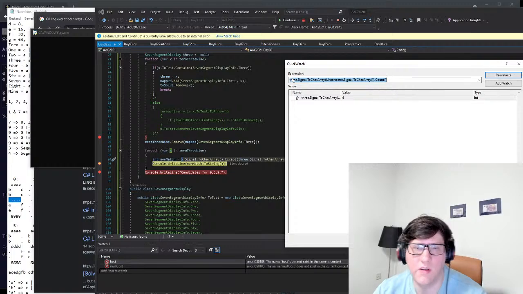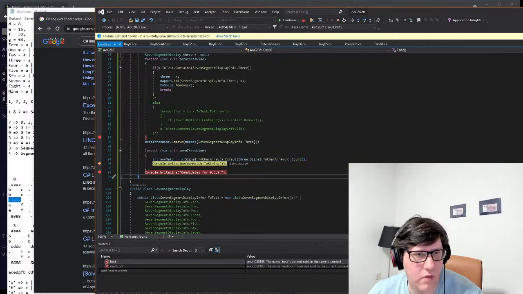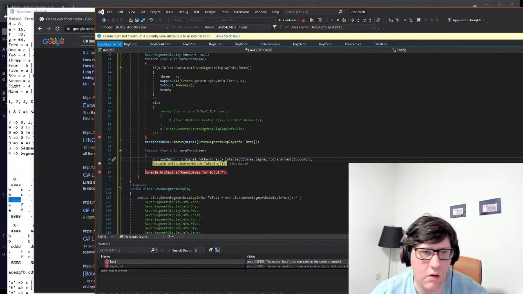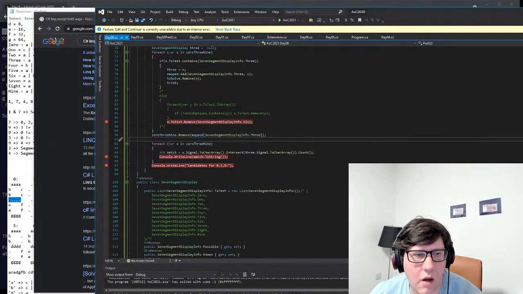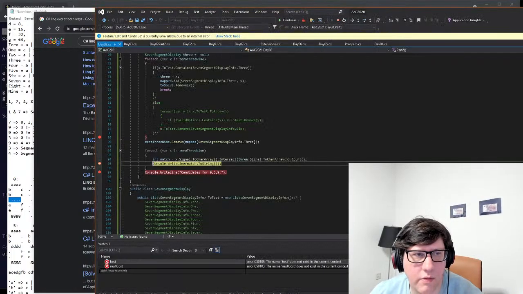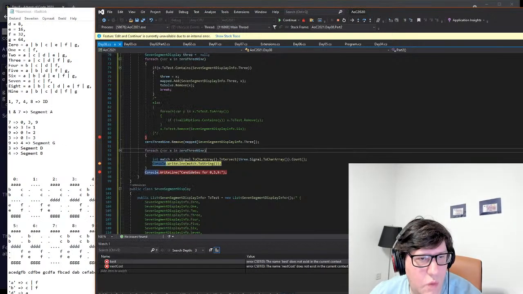Right. So they share 4. And yeah. So one should match 4 and the other one should match 5, I think. No. 3 and 4. Boom, boom, boom. The first one is 5, so it only misses 1. C, E, F, B, A, D. And the other one does 4.